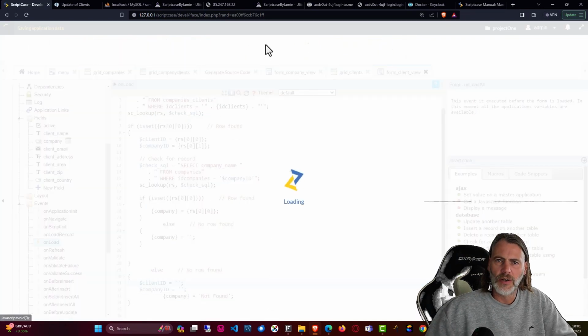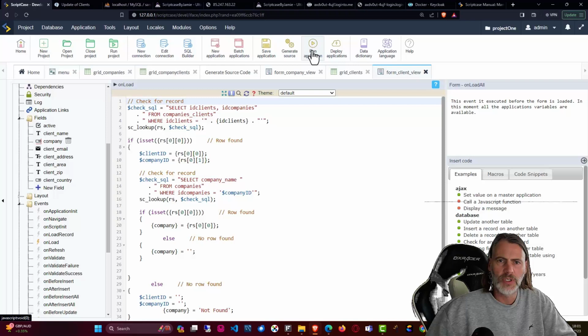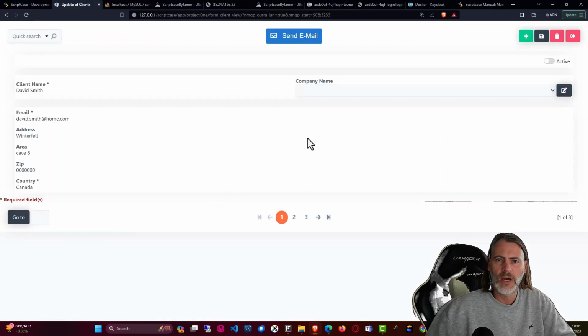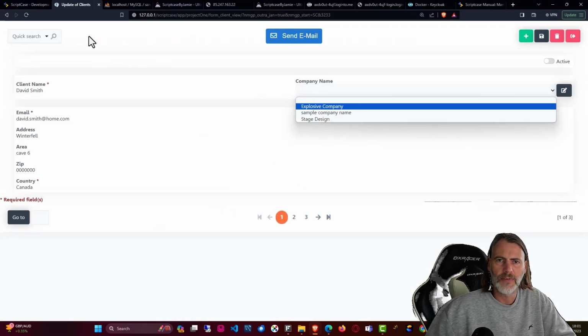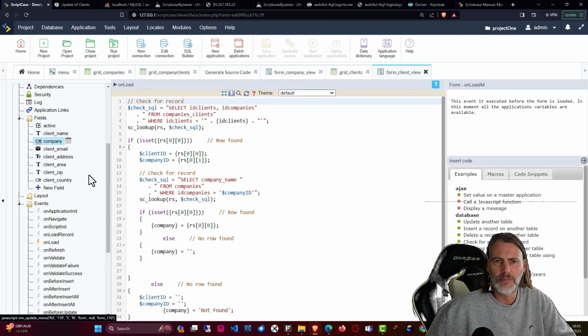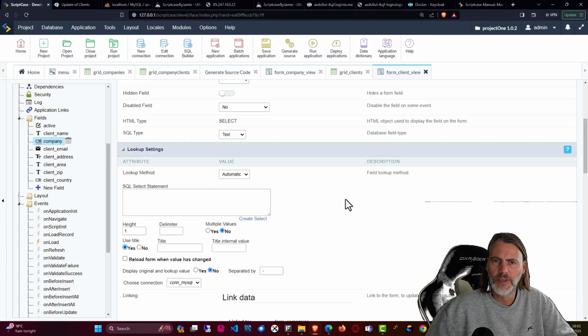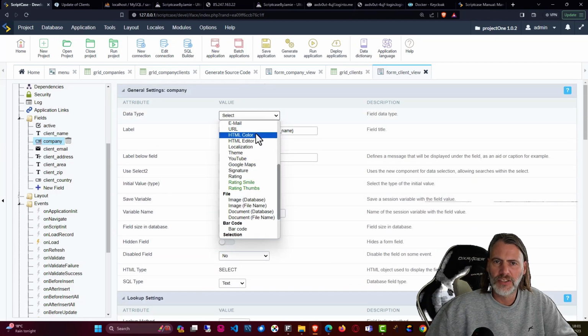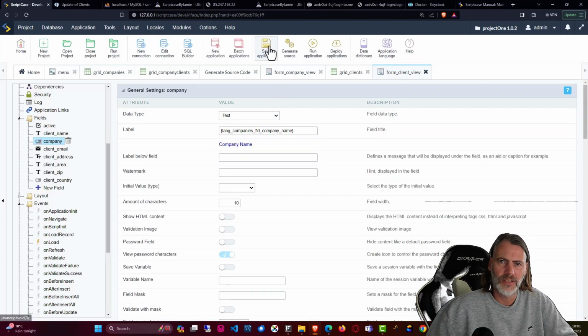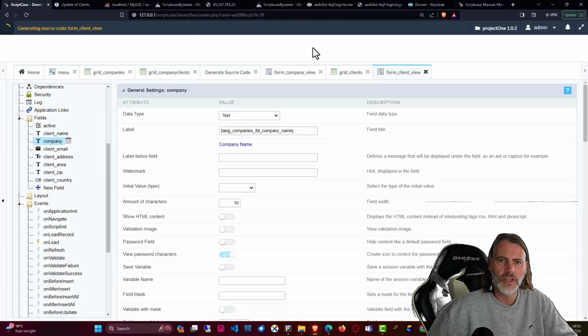Okay, so if I then go ahead and save that, and if we go ahead and run now, we'll have our select menu and we have our names in there again. But remember, this is a select menu and it's automatically grabbing those. So we want to change that. So let's remove here our select and change this here to a text type. Save that, run.